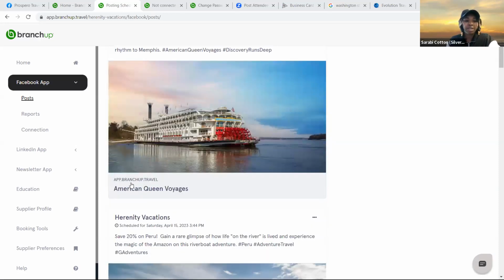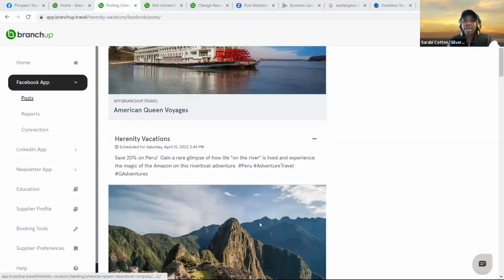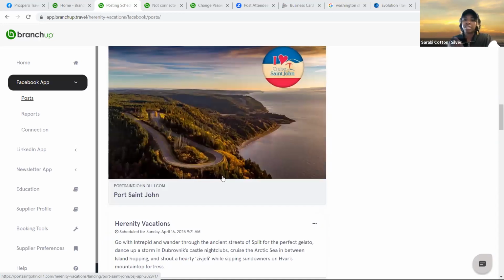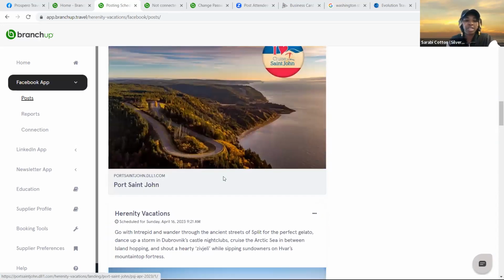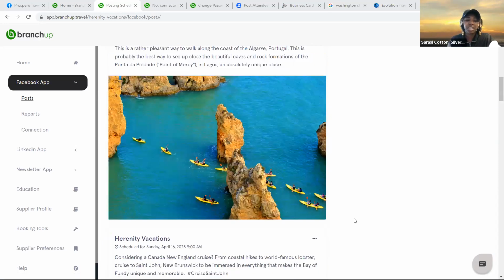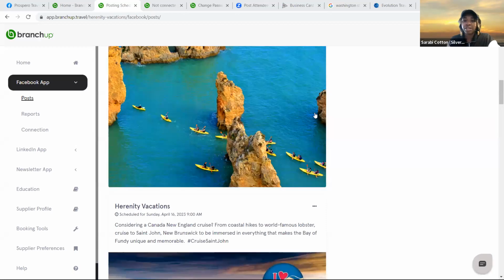So for example, if you see something right here that has a little square around it, those are landing pages that people can click on whenever they're interested. It's going to have a bunch of specials available to them, versus something like this. This is just a picture, so you don't see that square at the bottom. And what's really cool is these 3 dots here give you the option to edit them.